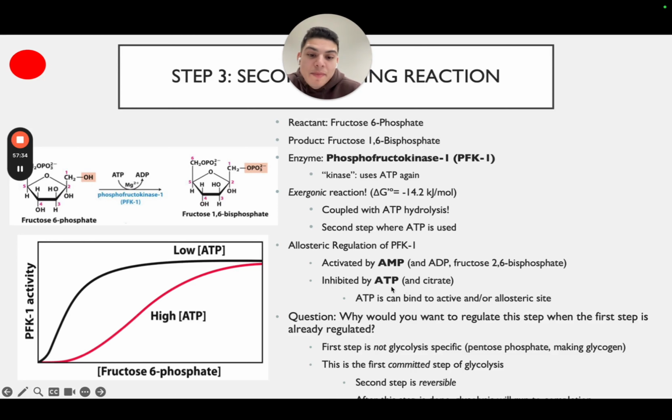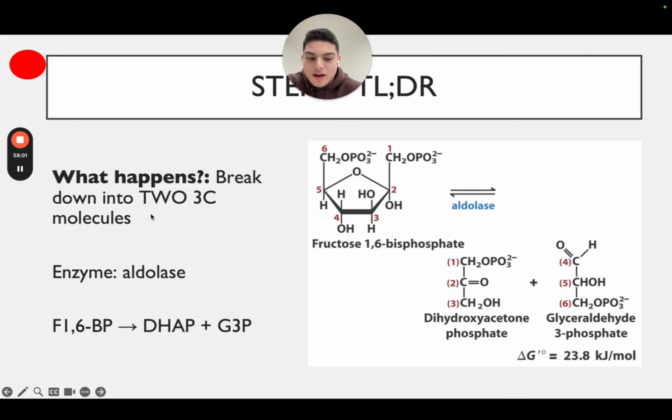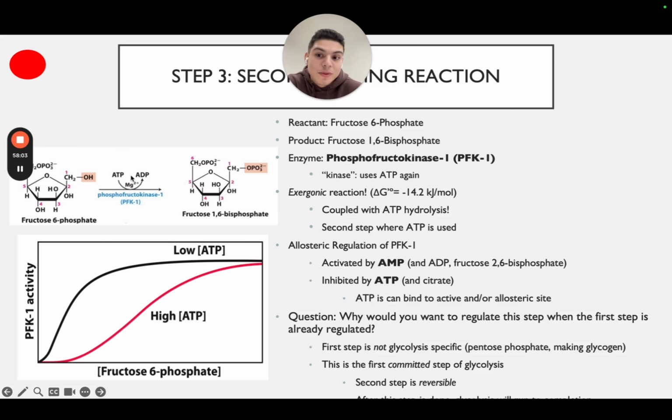And then it's inhibited by ATP and citrate. The reason why it's inhibited by ATP and citrate is that these are molecules signaling high energy. If we have a buildup of citrate, that means the Krebs cycle is being backed up because we have so much energy. We don't have enough cofactors to keep the reaction moving. And ATP, as you can tell, is like, if we have a lot of energy, we don't need to create more. Again, this is our commitment step. So if we need more energy, we want to commit to this step. But if we don't need that energy, we want to halt it. So that's why ATP would normally inhibit.